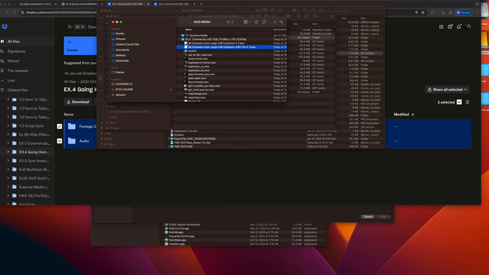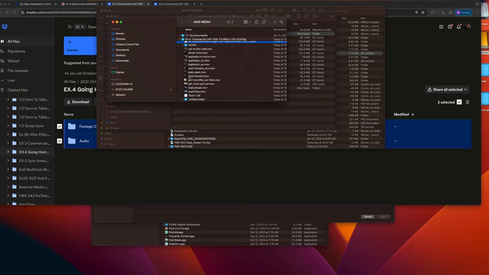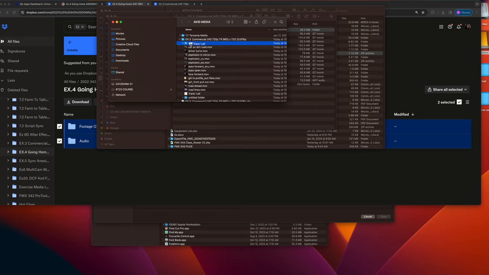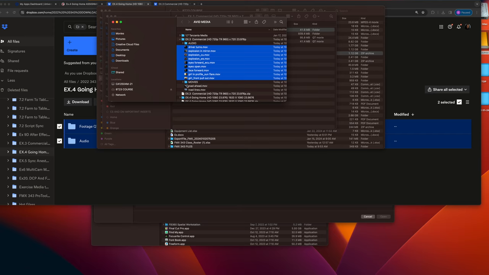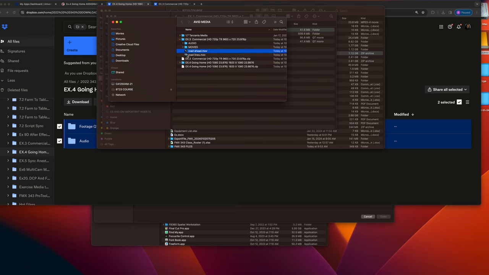You can see these are white. And the remaining files are movie files. We'll put those in the other untitled folder and label that movies. Let's label this one movies. And then we'll hold the shift key to select all and move it in there. Click that one, hold the shift key, and move it into movies. So now in commercial we have audio and movies.